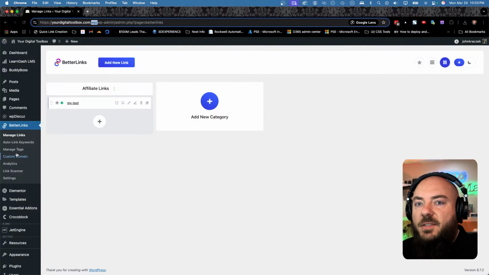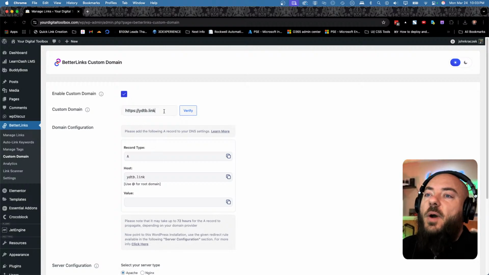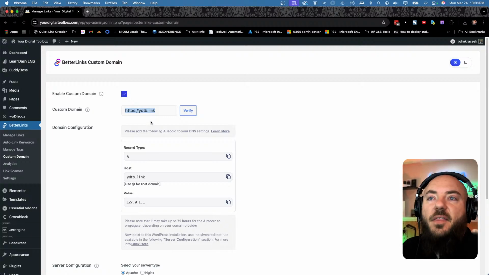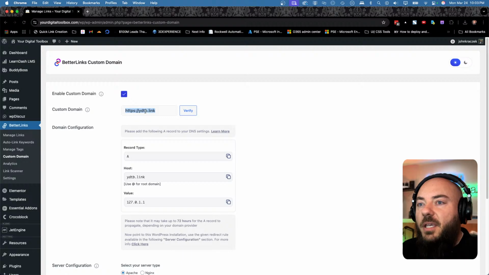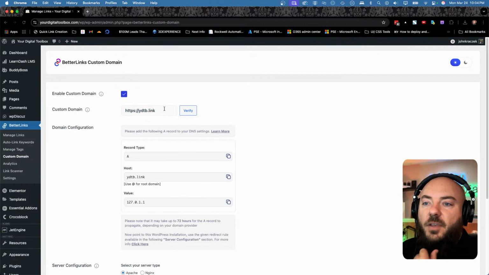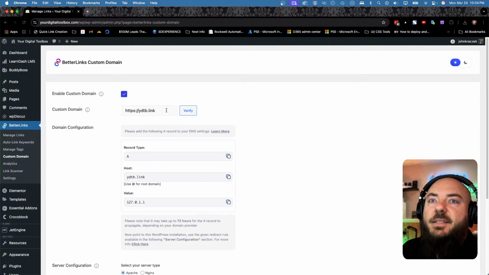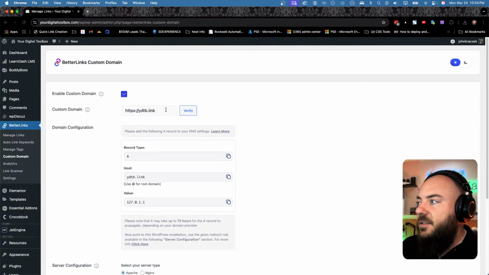So one of the pieces is you have these custom domains. I got this really short custom domain for all of the links that I'm going to be using here. For example, it'll be ydtb/link/better links, right? If I have an affiliate program set up with them. But that didn't quite work out of the box with Trellis. But it was pretty easy, not too bad.